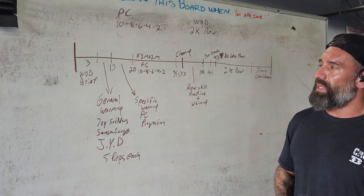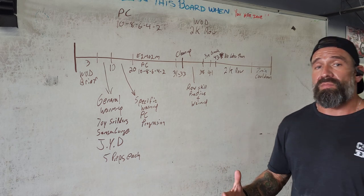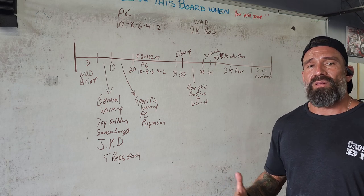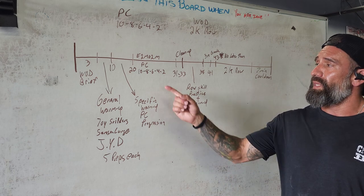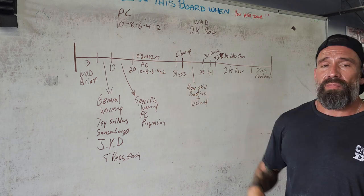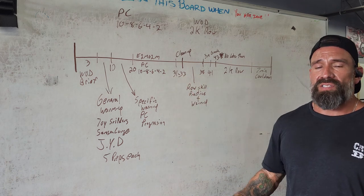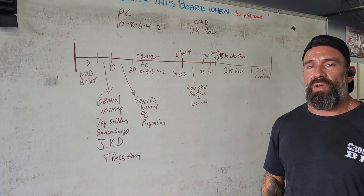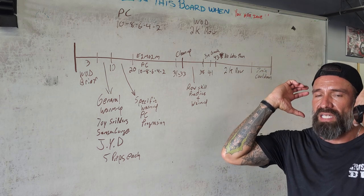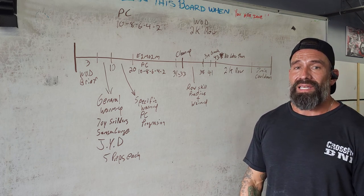Once we have those 10 minutes done, we're going to hang on to the barbell and go into the EMOM, where I give them specific instructions on keeping those reps unbroken. Rest, add a little bit of weight, followed by eight, rest, add a little bit of weight, and then as it gets challenging, make sure we have small increments — that way we maintain proper technique of that clean: catching elbows high, chest up, that partial squat, and then fully extending the hips and knees at the top.